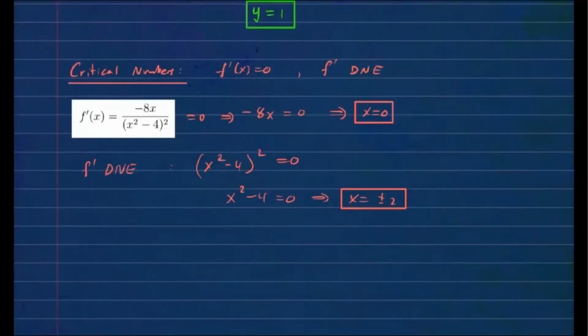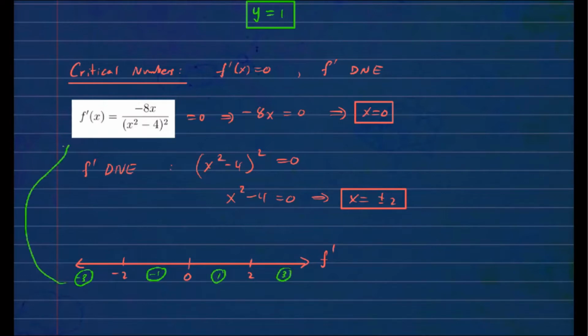Now let's go ahead and test the first derivative function. So you open the real line and draw these critical numbers and test the first derivative function. So here is 0, here's -2, and here is 2. From -∞ to -2, we can test -3 in the derivative. Then -2 to 0, we can test -1. And then between 0 and 2, we can test 1. For 2 to infinity, 3 is a good number. So plug them into the derivative and see if the result is positive or negative.